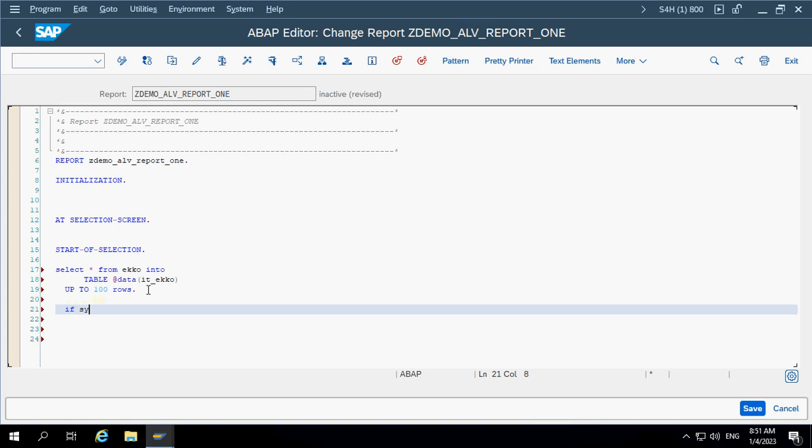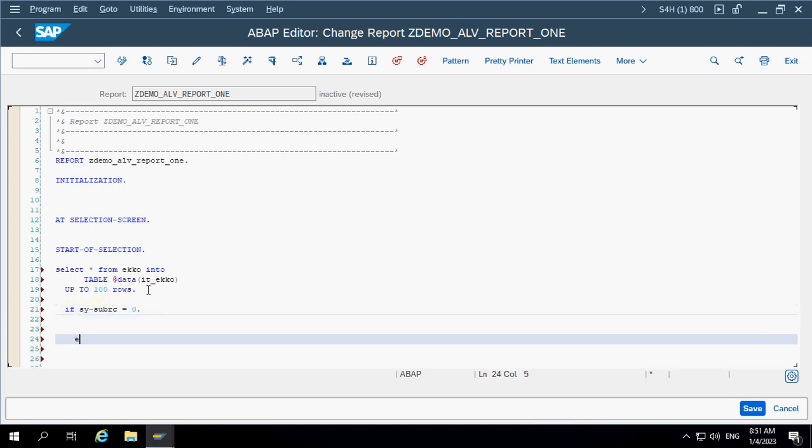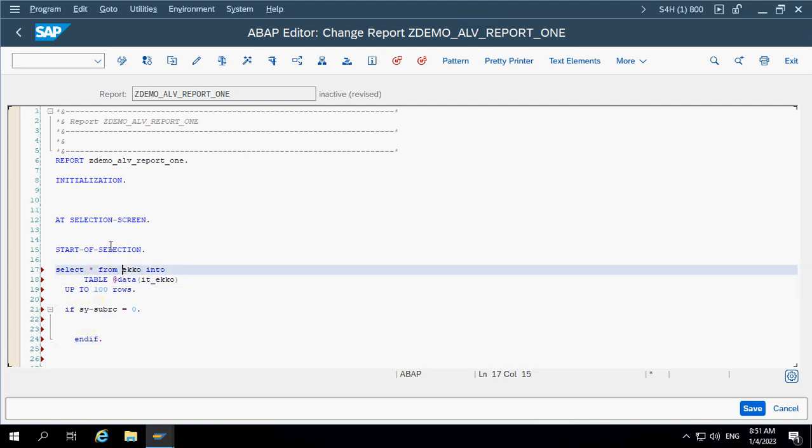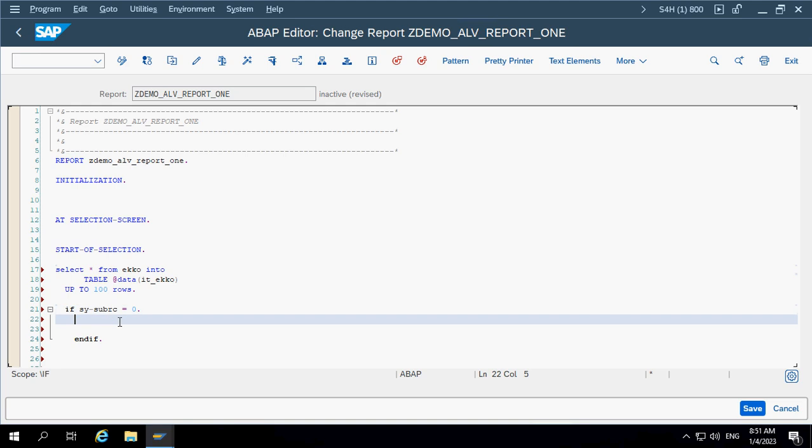If sy-subrc equal to 0, let's assume I'm going to display data from only the EKKO table. I'm not using any other data. Earlier, I'll be displaying data like this.